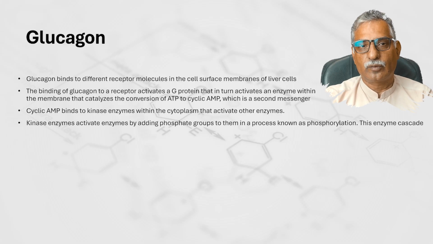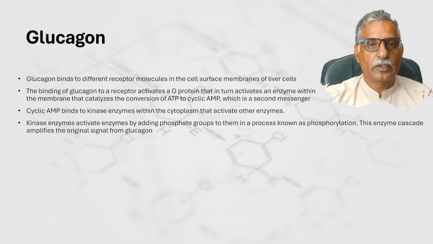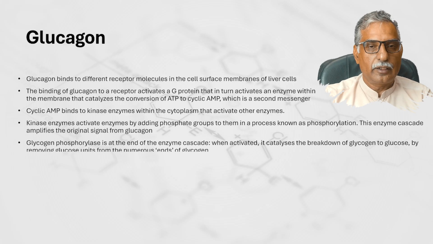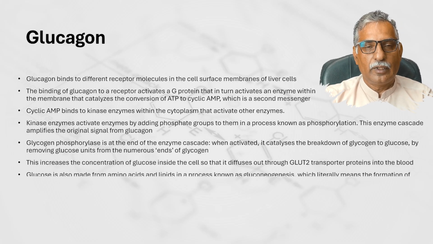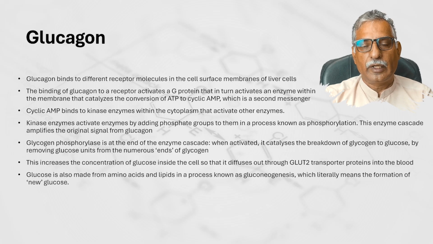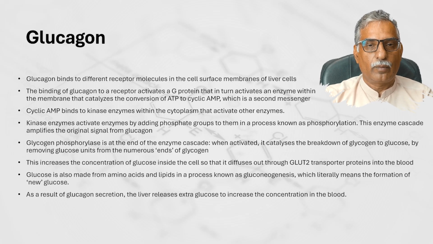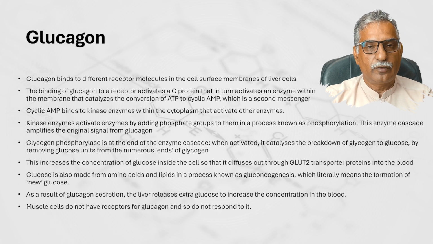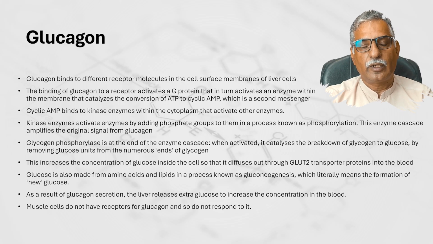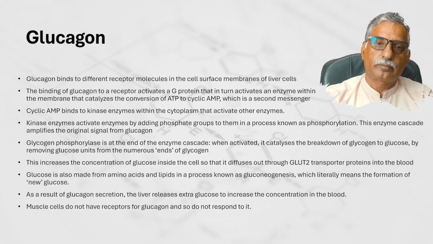that spreads in the cytoplasm of the liver cells, and ultimately a series of enzymes are activated that result in the release of glucose from the ends of the chains of glycogen molecule. And this released glucose is immediately released out of the cells down the diffusion gradient and through tissue fluid. Ultimately it reaches the blood plasma, so that blood glucose concentration may be restored to normal.